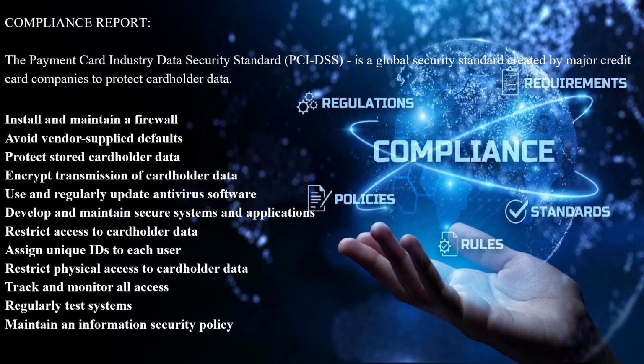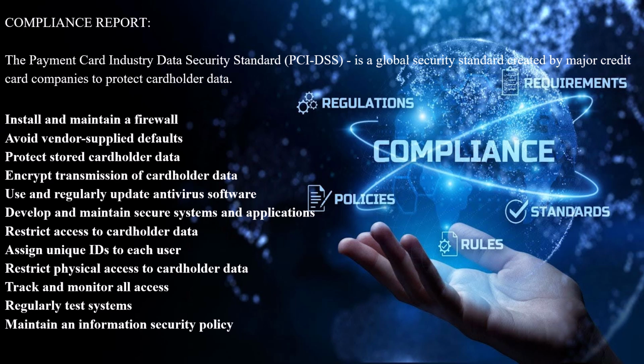As a financial service provider, there are many regulations organizations must be compliant with. One of the regulations Hardin Banking needs to comply with is the Payment Card Industry Data Security Standard, or the PCI DSS. This is a global security standard created by major credit card companies to protect cardholder data.